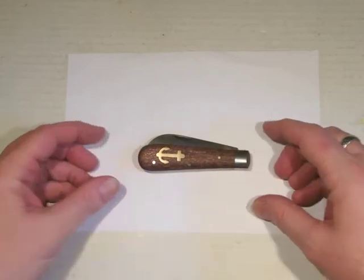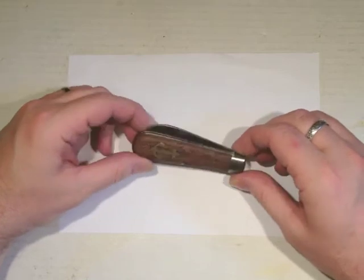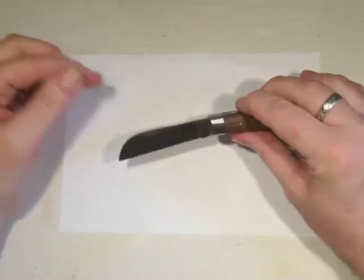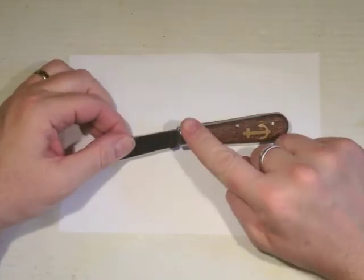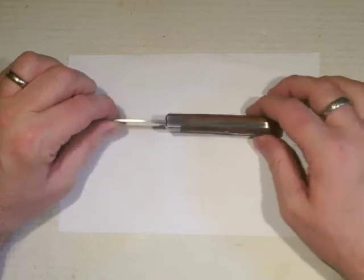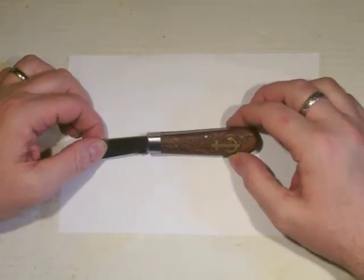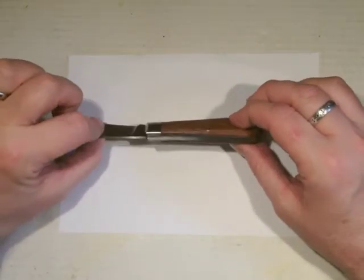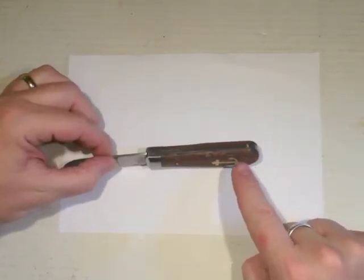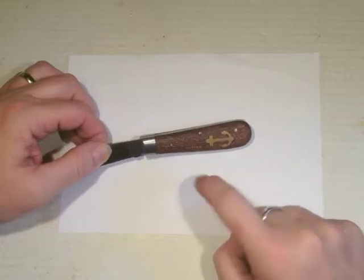So what exactly do we have? Well, it's a fairly traditional single blade slip joint with a sheep's foot blade, brushed steel bolster at the front, a plain back spring, steel and steel liners. The scales, I believe, are sapele wood, although if anybody is aware that that's wrong, please let me know. We've got a brass pin at the front and then two steel pins. And the anchor is brass and inlaid very smoothly into the wood.